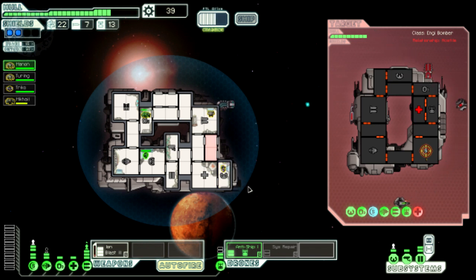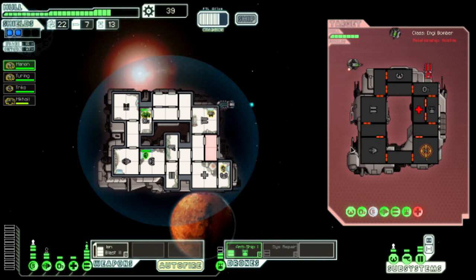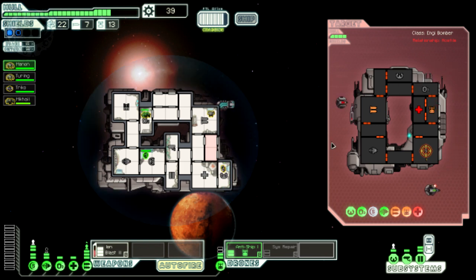Oh, nice. I'm shooting at their drone. Nice. Come on. There you go. Weapons hit. That's what I'm looking for. There's a weapon there, though. I didn't see it. It's almost ready to fire. Boom, boom, boom. Nice. Okay.